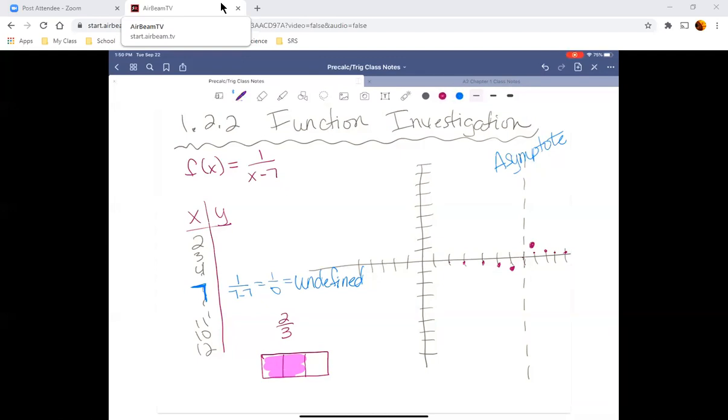So we know that when it comes to our functions, we graph them continuously. So there's a way that we have to connect our dots, but we have to be aware of that asymptote. When we plotted ours, we can see they start to go up. So when it comes to graphing where our asymptotes are, our function is going to go this way and get really, really close to that asymptote, but guess what it can never do? It can never touch it and it can never cross it.